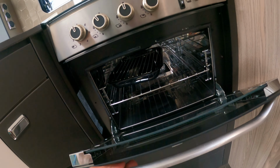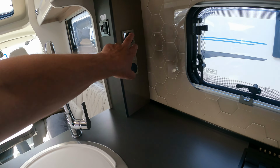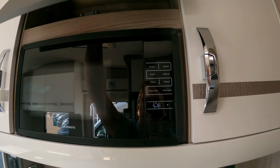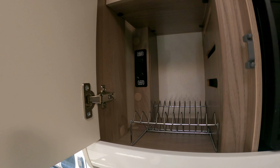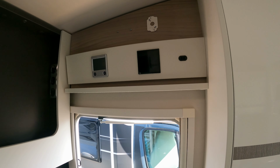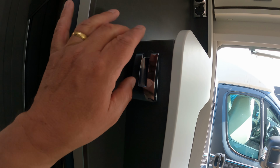Right, just a small oven combined grill. Still got three burners and an electric hob. Two sockets and lights down the side. Built-in microwave with space above. What the fresh water and waste is. Hook. Space for your TV.